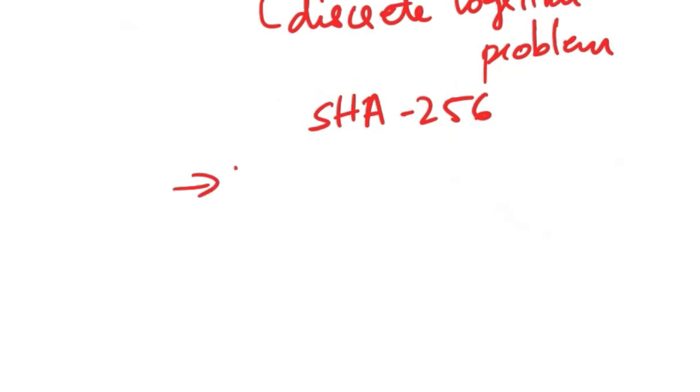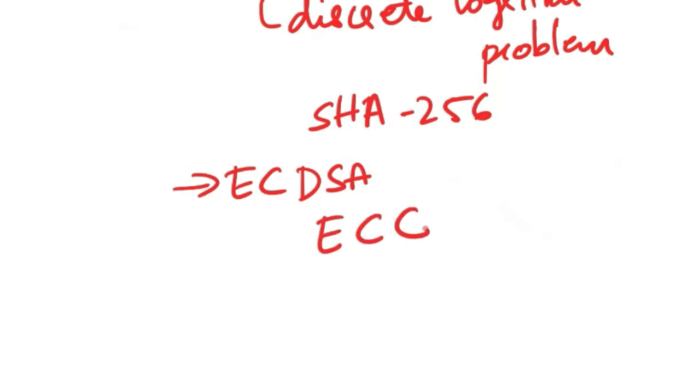Next example is the Elliptic Curve Digital Signature Algorithm. This is a variant of the DSA algorithm that uses elliptic curve cryptography for digital signatures. This offers similar security levels as RSA but with smaller key sizes, making it more efficient for resource constrained environments. It is widely used in applications where efficient digital signatures are required, such as secure messaging protocols and cryptocurrency transactions.